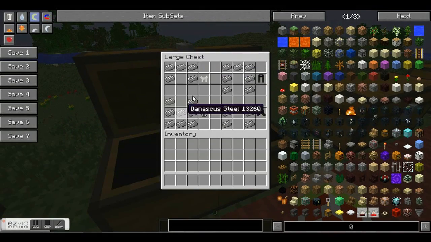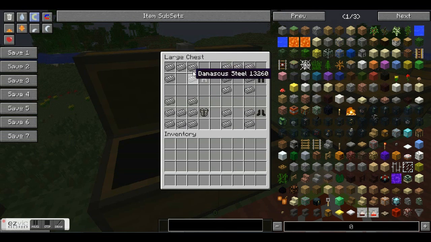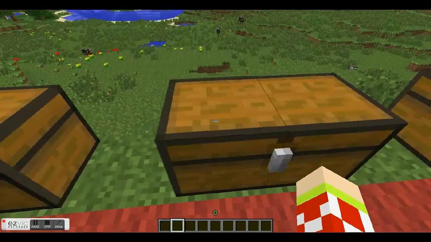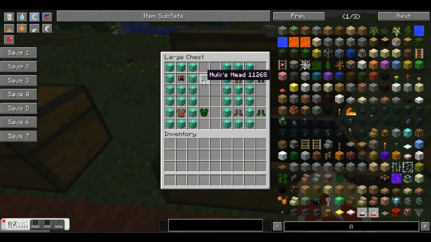Now, next one, Thor. Thor is basically all regular recipes, just made of Damascus Steel, which is very simply made. I'll show you how to do that in a minute. But a helmet of Damascus Steel makes Thor's helmet. A Damascus Steel chestplate makes his chest. Leggings, leggings, and boots, boots. It's real simple recipes for that one. One of the easiest ones to make.